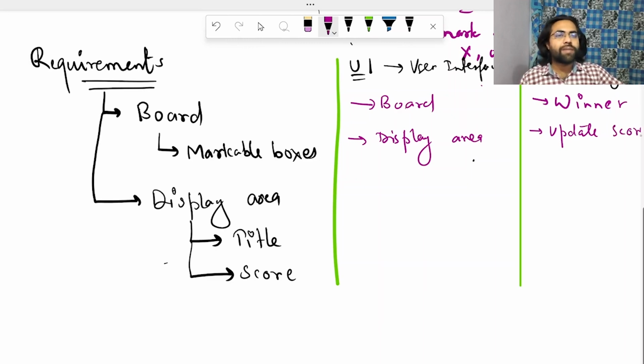And once the player wins, we need to reset the board as well. So these are the requirements. If at a later point of time we feel that something else is needed, we can easily add those things here.